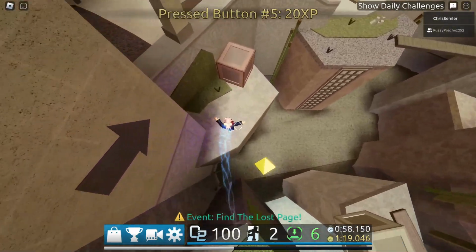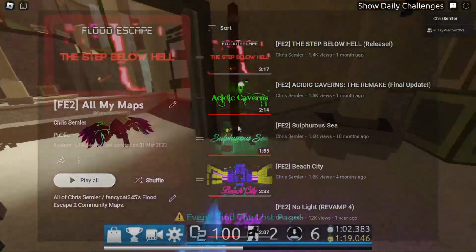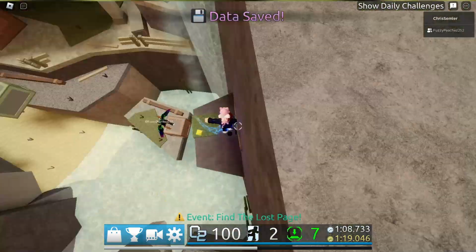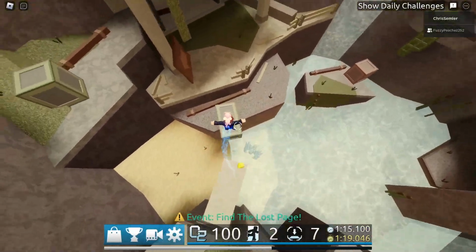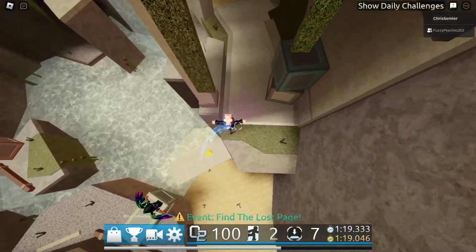Can you make your own maps? Oh yeah, I make maps. They're not in the game, but there's a thing called community maps where you can play people's maps and some of them can get added. Like this one was added a month ago. Yo, get back up. Yeah, all right, you got it.